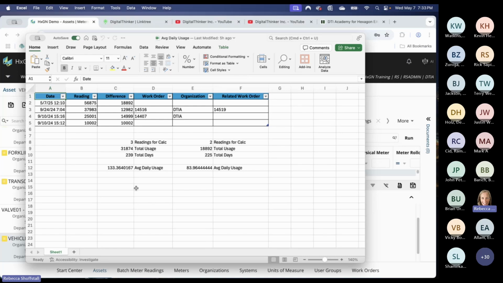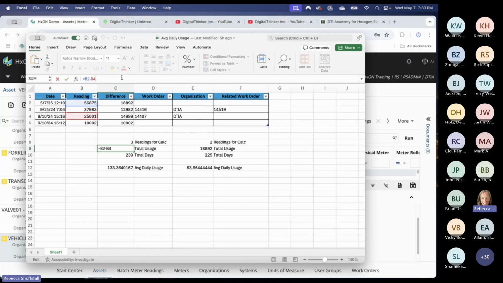With the readings for calculation set to 3, it's looking at the three most recent readings.